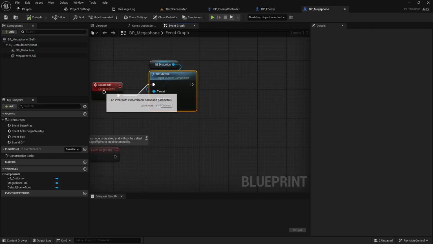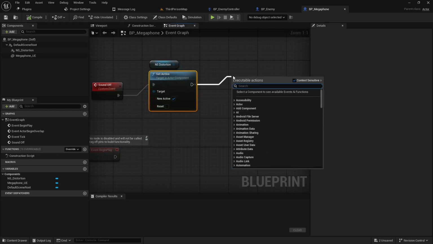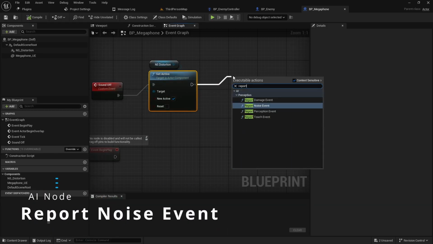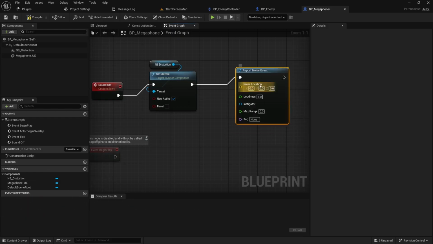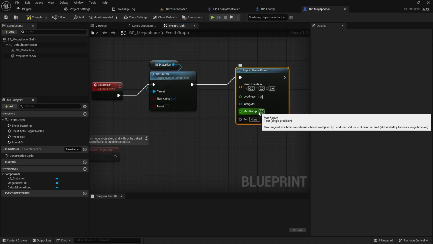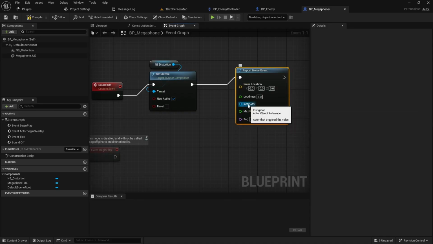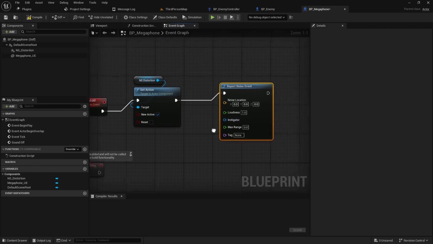When this is triggered, we'll play the Niagara effect, and then I want to create a sound. So we can do a report noise event, and then I need to designate a location, an instigator, and then set my max range. If you don't designate an instigator, your AI system will not know where to move to, so that is important.